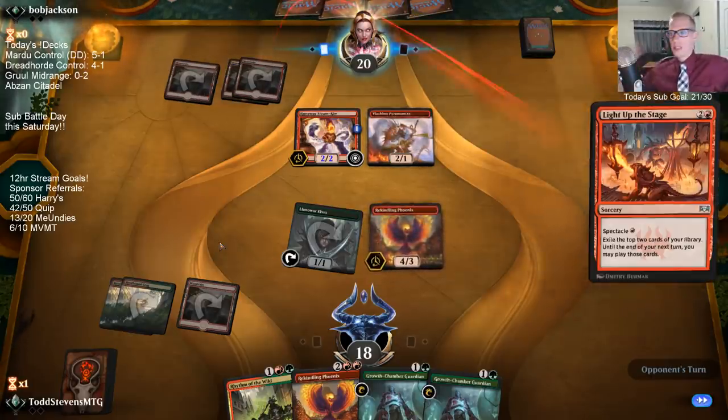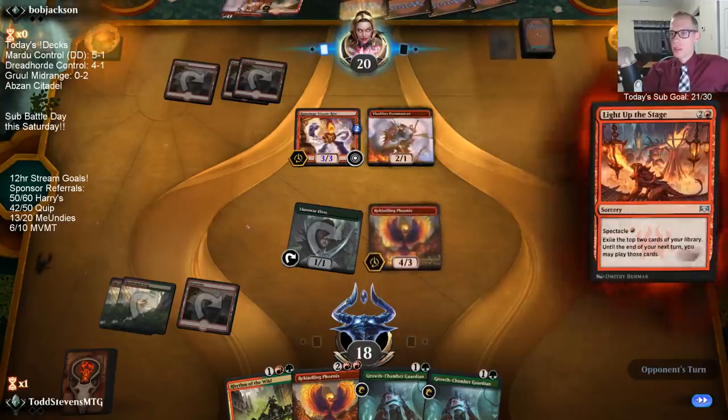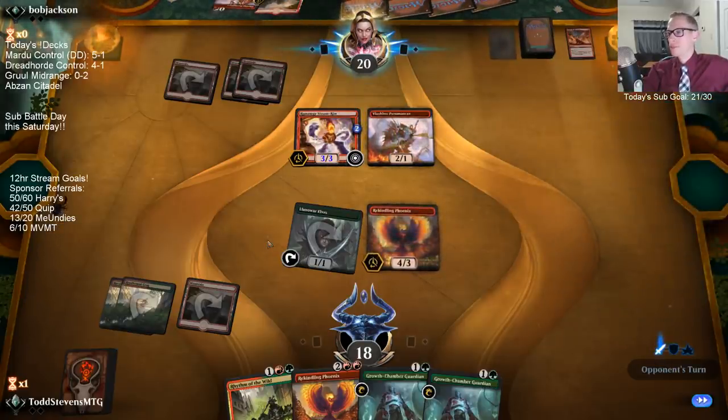Yeah, I bet Simic Nexus and Esper Control are the two most popular decks in the metagame challenge. That would make sense.